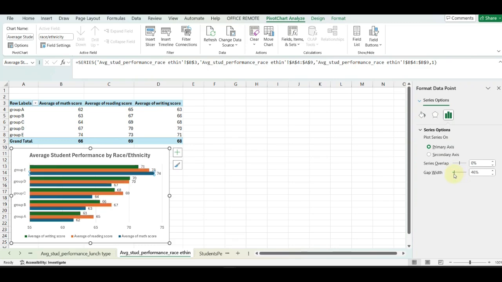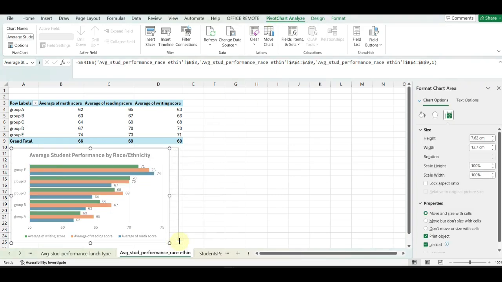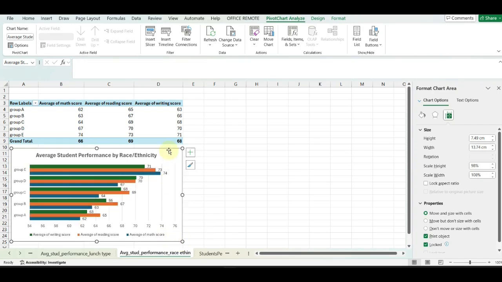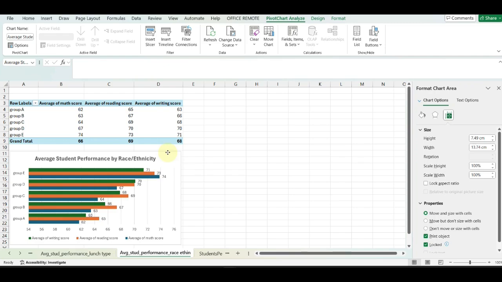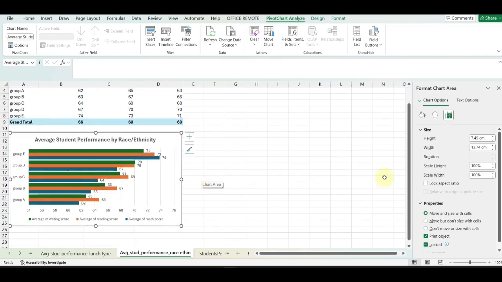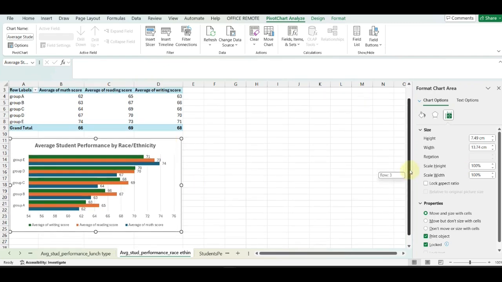Let's try that one, a little bit more width. Then let's adjust this one to make it nicer.